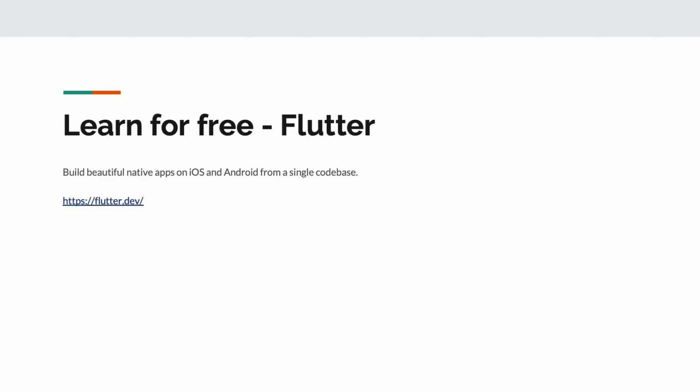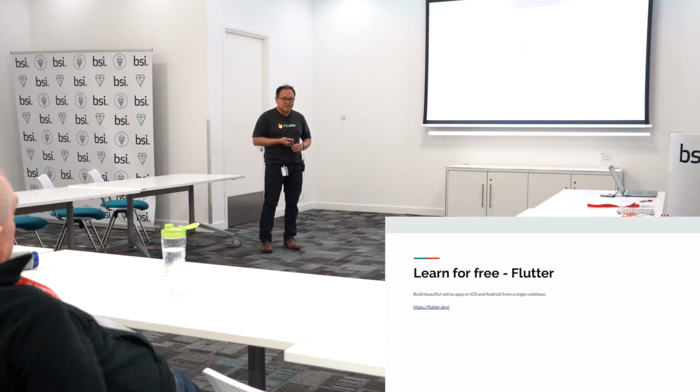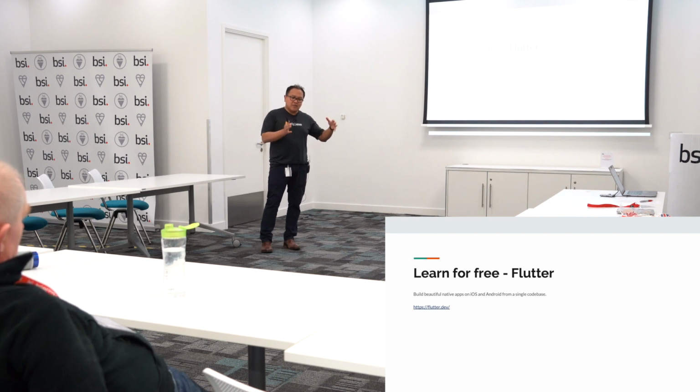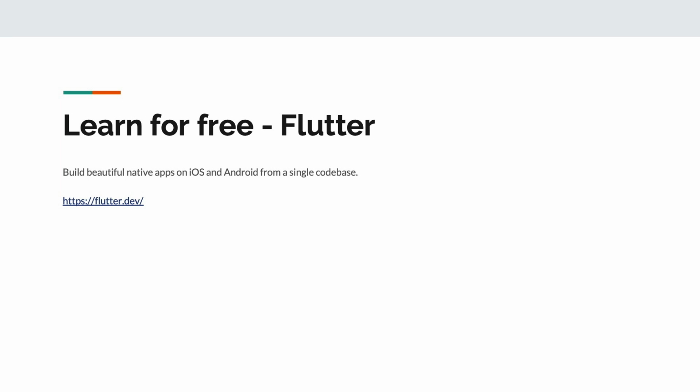You can learn for free about Flutter. Flutter is the native apps for iOS and Android with a single code base. And this is really exciting because I develop in Swift at the minute, but if I can do it for both Android as well as Swift, why not? And there's going to be a lot more talks, I think, about this in the future as I get a little bit more acquainted with the system myself. Even though I have started using it, I'm not an expert at the minute, but I'm playing around with it, and it's pretty cool, especially with hot reload and things like that.